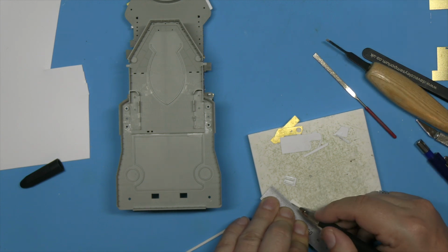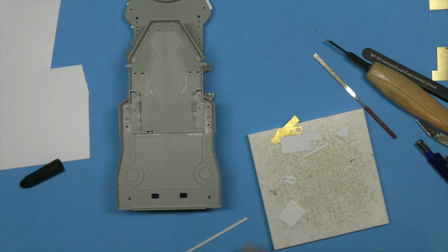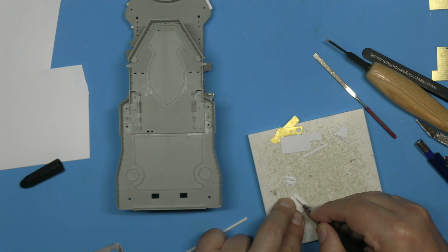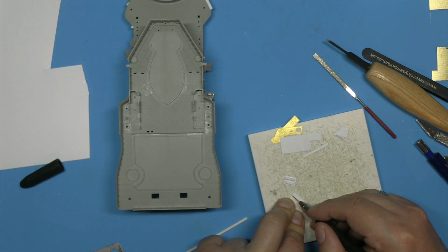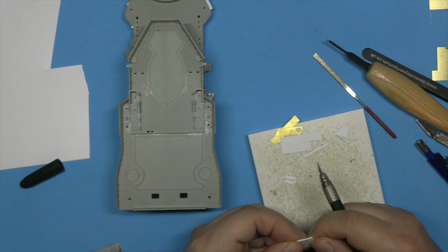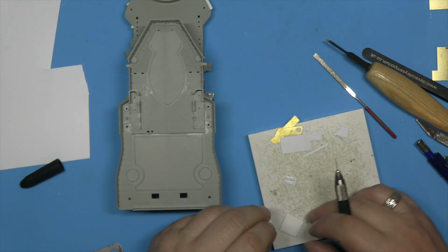Get my right knife. We'll just score that. Once you've gone over it a few times, the blade should stay on track. Just don't push too hard, because with a knife you can always cut a new route, and then once you're about halfway through you can just snap it off. So that's not particularly square, but we've got a flat edge because I used the flat edge.